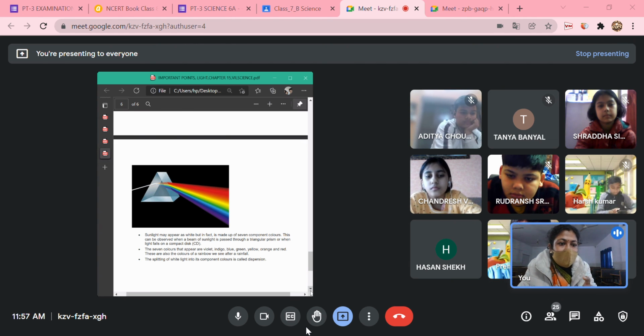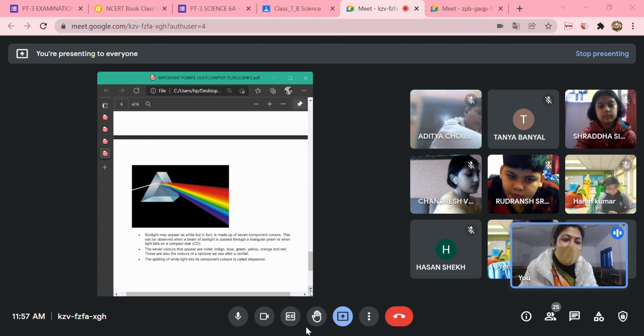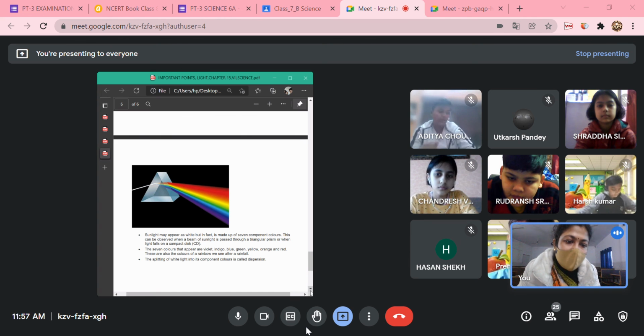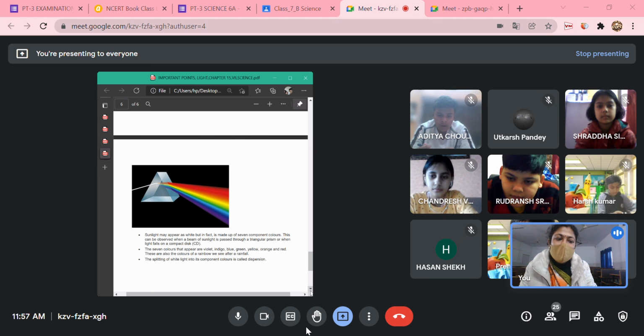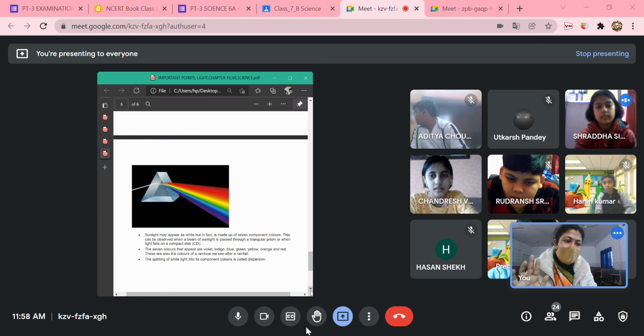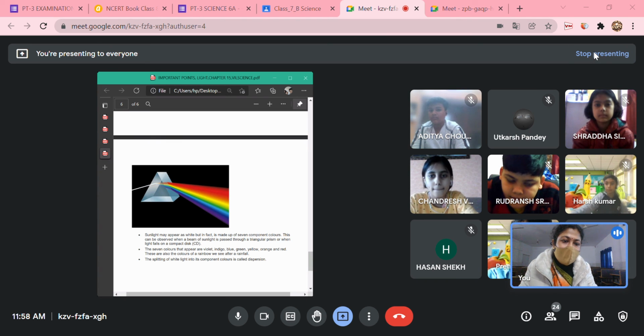So this prism will deflect or deviate the rays, all the 7 colors, at different angles. As a result, the 7 colors will be scattered. That is a process called dispersion of light. Whenever a white beam of light is passed through a prism, all the 7 colors are dispersed, and the phenomenon is called dispersion of light. From this activity, we have proved that white light contains 7 colors. Am I clear? Clear to all of you?